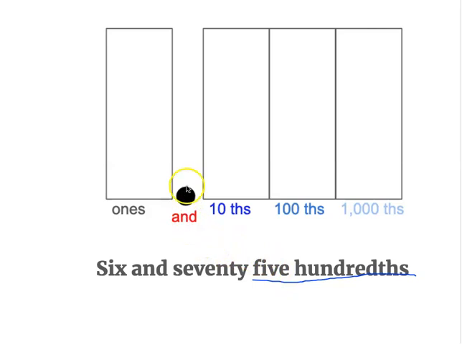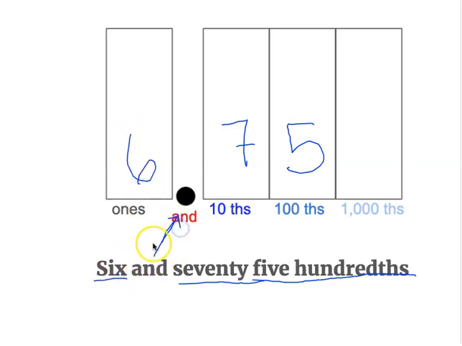Well, where's the hundredths place? After the decimal, we have tenths, hundredths, 5 hundredths. So we're going to write that in there. But the whole number there is 75 hundredths. So this 5 hundredths place, words just tell us where we're going to start off. But we also have 6 and, so this is 6 and, remember our decimal is where we say the word and. 6 and 75 hundredths.